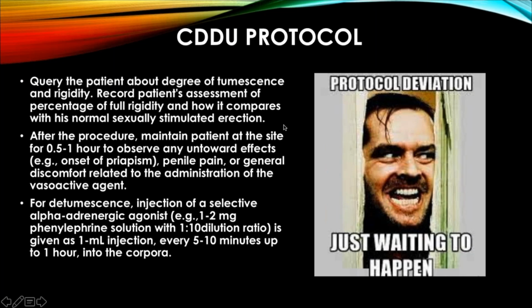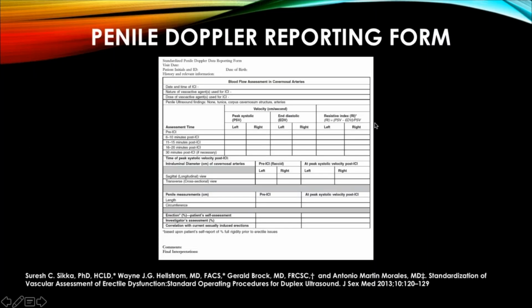Now, after the procedure, it's my personal preference to keep the patient around at least about 15 minutes to half an hour. I usually reverse the erection using phenylephrine, a dilute solution of 1 to 10 of phenylephrine, and give almost 1 cc every 5 to 10 minutes till you get complete detumescence, because you don't want these patients to go home and then 4 hours later need to go to an emergency room. There are side effects from priapism. If you do have an erection that lasts 4 hours, the odds of having normal erections going forward is significantly less.